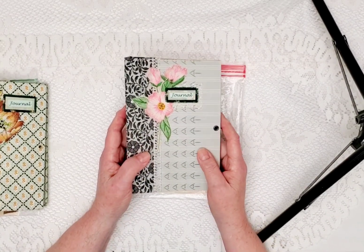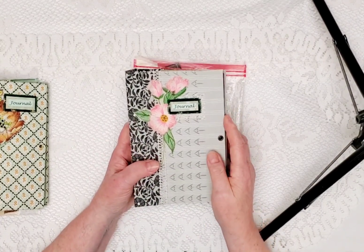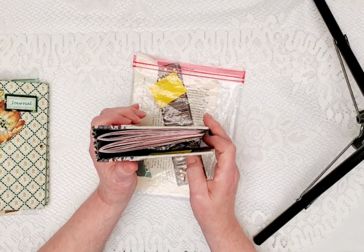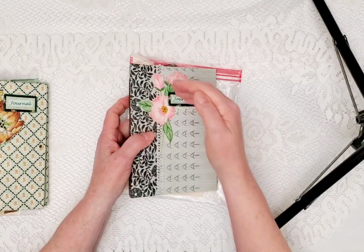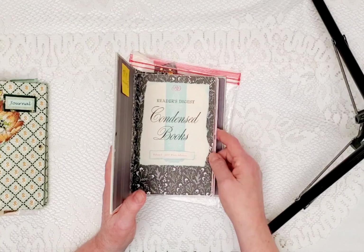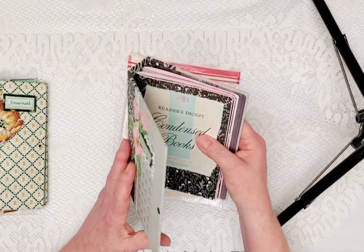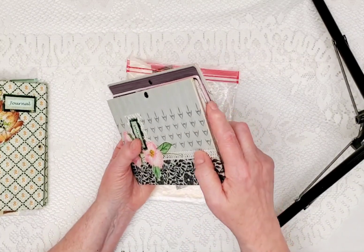I don't do that anymore. That's how I learned to do it when I first started doing journals, but I don't anymore. When I make my signatures, I make them a half an inch shorter this way and this way. So when I put my signatures in, there'll be a half an inch space right here once you sew it in, and there'll be a quarter of an inch at the top and about a quarter of an inch at the bottom.